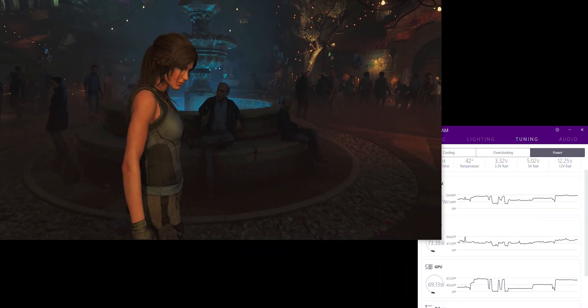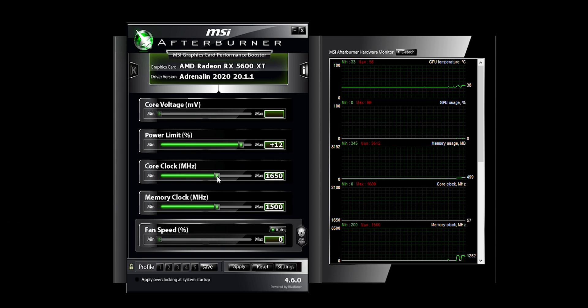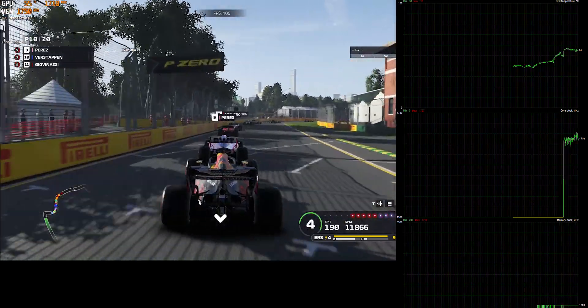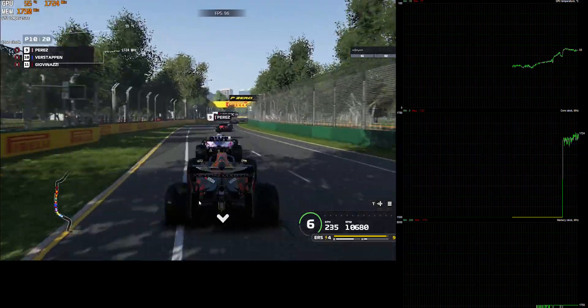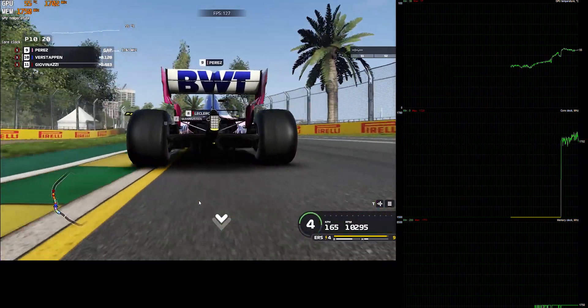In this mode, the card consumes about 160 watts of power, with an operating temperature of 65 degrees Celsius thanks to the WindForce 3 cooling — an unusually low value for AMD graphics cards. Thanks to this, the Gigabyte RX 5600 XT Gaming OC 6GB has great overclocking potential and a hefty power reserve. A frequency slider maxed out at 1820 MHz results in realistic gaming frequencies of about 1750 MHz. We were also able to get the memory running at 1700 MHz, which is an effective 13.6 GHz GDDR6 frequency. Those settings are close to those on the RX 5700 and boost performance by an additional 10%. Interestingly, power consumption goes up only slightly to 170 watts, with temperature not going over 70 degrees Celsius.